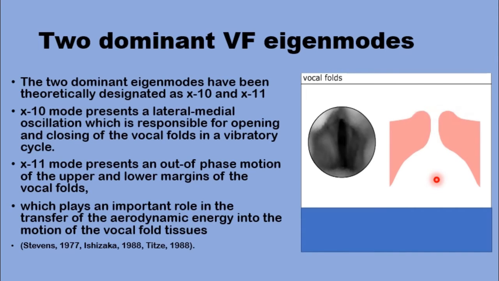The X11 is another pattern of movement with convergence and divergence of the glottal canal here. You can see that the lower ends of the medial ends of the vocal folds always lead the upper ends during closure and opening of the glottal canal. And this pattern of movement allows the transfer of aerodynamic energy into the vocal fold tissues to support phonation.